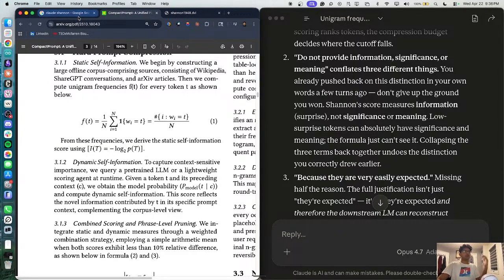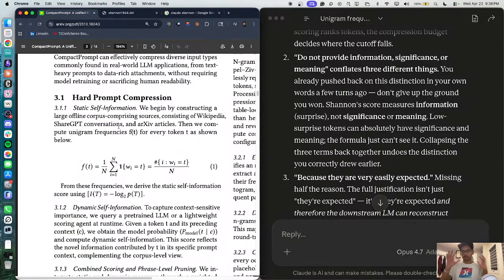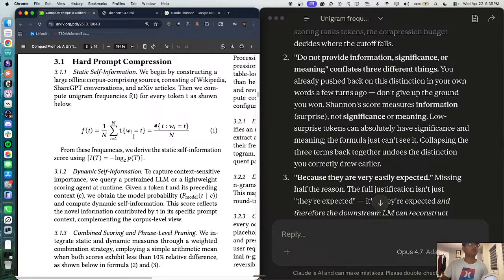Cool. So that was a little bit of a reflection for me. What I'm going to do now is take a little break, give my brain a little bit of time to recoup mentally, and then we will finish off static self-information by going through that second pass, and then maybe a third one if the AI still has some things that I haven't understood properly. And then after that, we'll go ahead and learn about dynamic self-information, and then we'll call it a day. So I'm just going to stop my mic.